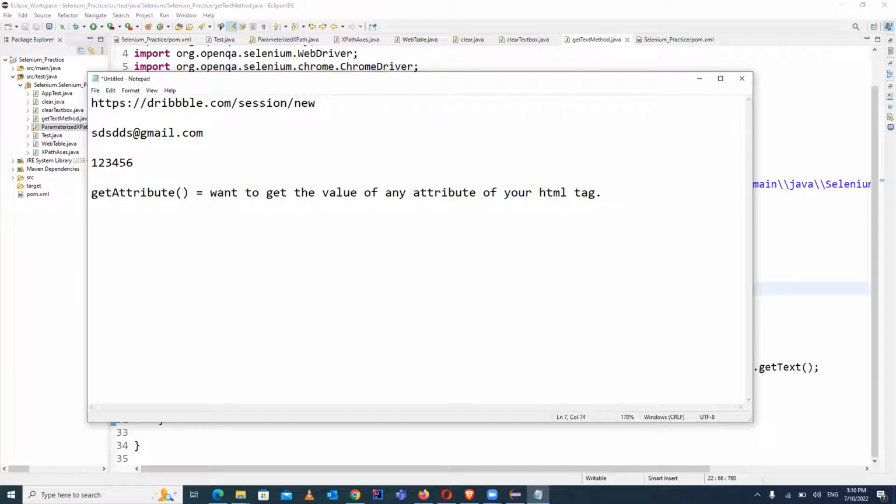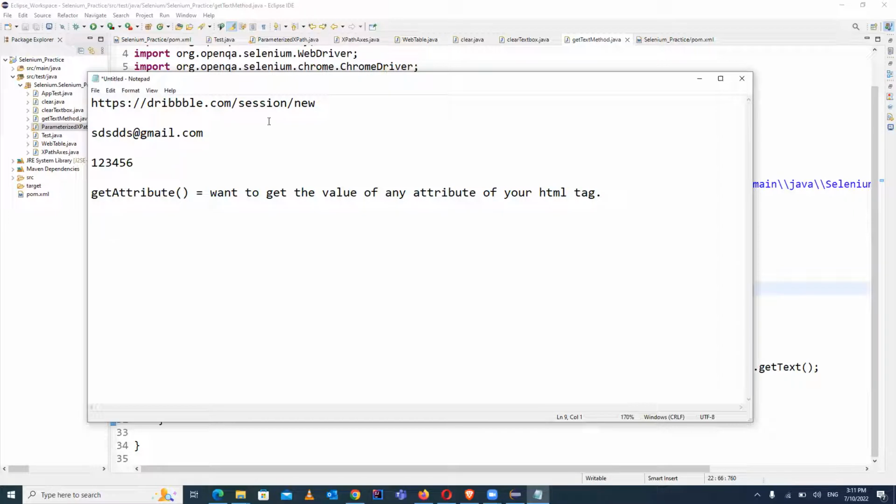Suppose there is an XPath or a locator for your username or password or login or anything, and once you locate that particular tag, it is located. But now there will be multiple attributes for that particular tag, and if you want to get the value of any attribute in that particular HTML tag, in that case you have to use the getAttribute value, guys. So I will show you how you can use it.